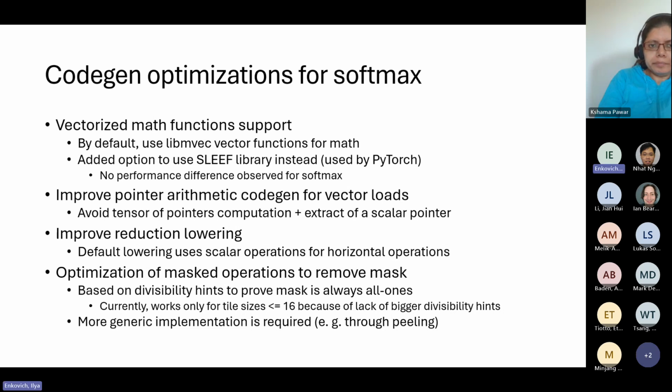Next step was about reductions. We initially used high-level vector dialect reduction operation for multidimensional reduction, and it works great, but the resulting code it generates is not always perfect.